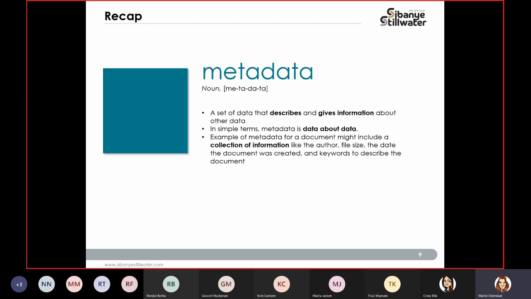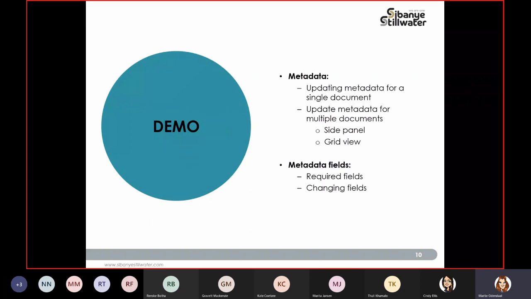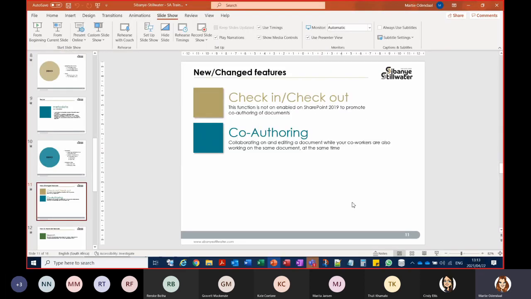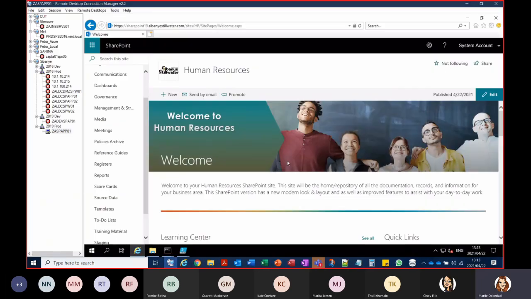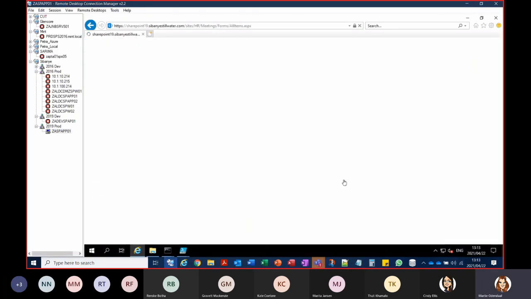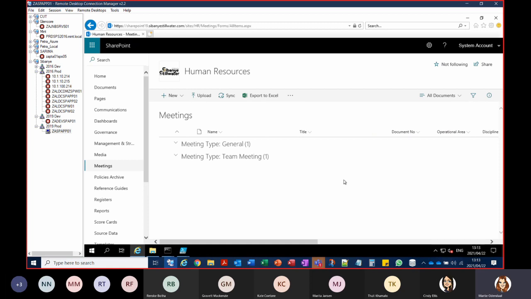So the first thing we're going to do now that we are actually physically on your site is look at uploading documents, uploading single documents as well as bulk uploads. How do I remove documents? And we're going to play with views. I am going to change the order of things just a little bit, but these are the bits that we are going to cover in the next few minutes. So we'll be looking at that.